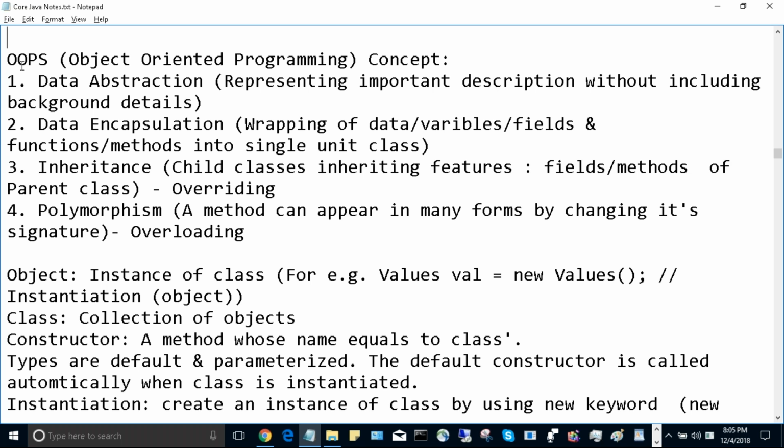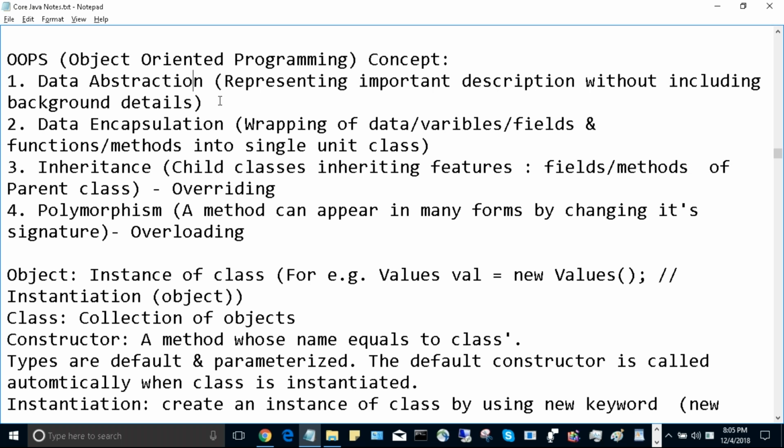So basically Java is an OOP language, meaning it's an object-oriented programming language. Like the name suggests, everything is in terms of objects, right? Everything is an object, whether it is a variable, function, collection, string, or class.